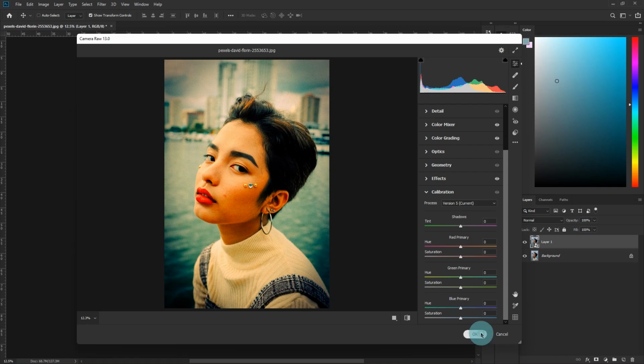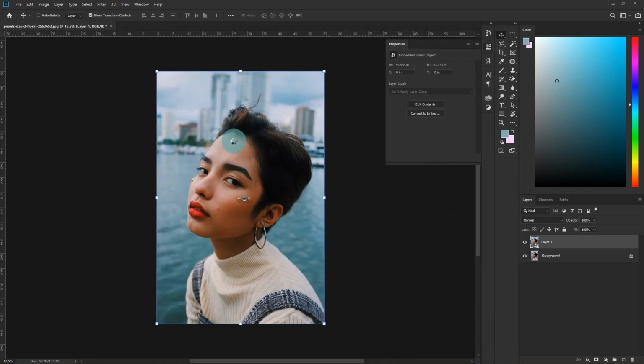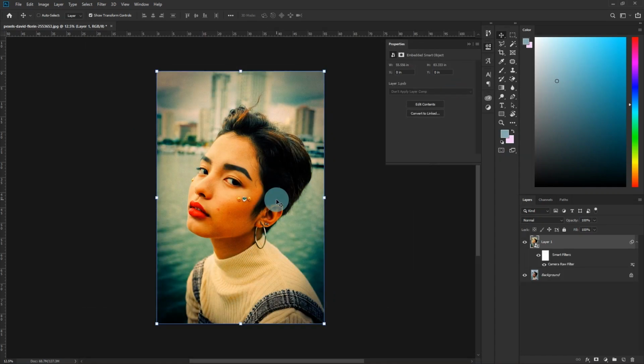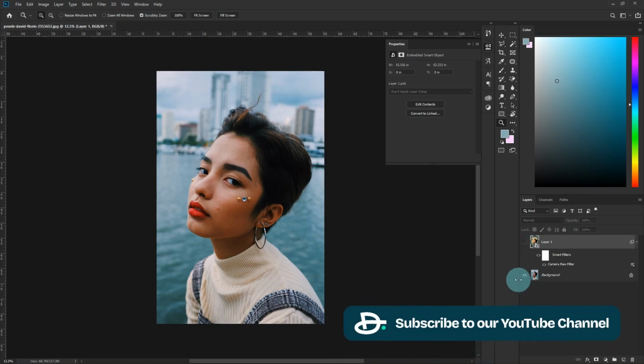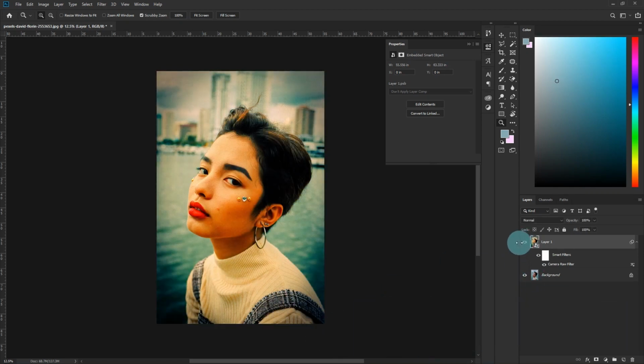So if I click OK now, you see that this was how the image was before, and this is how it is right now because of camera raw filter. And you can tremendously improve your design or your images with camera raw. This is so basic. Wow, looking at it now, it looks so basic. Looking at this is different. I love this. Yeah, so that's how you can use camera raw filter.